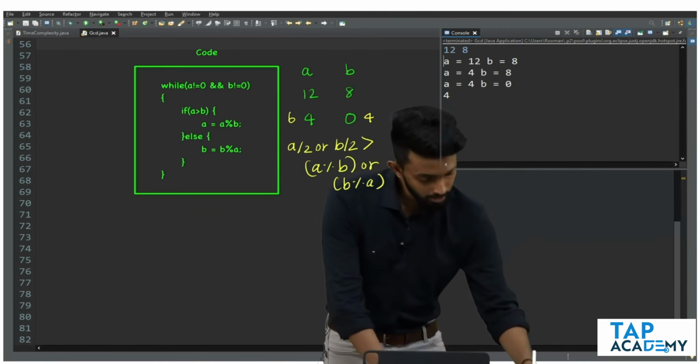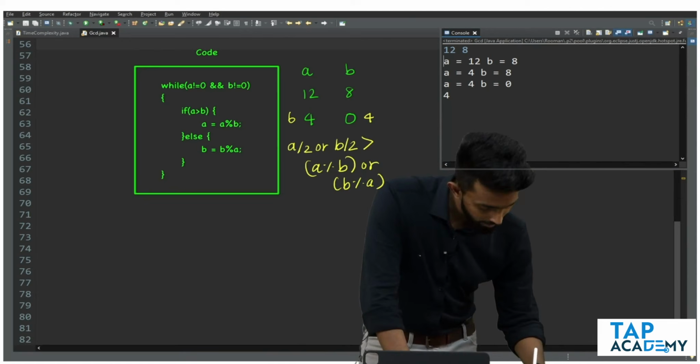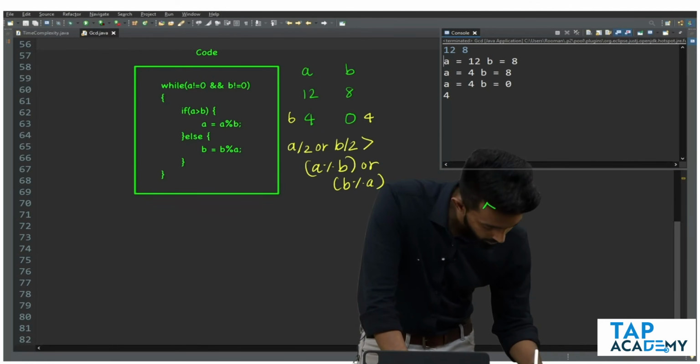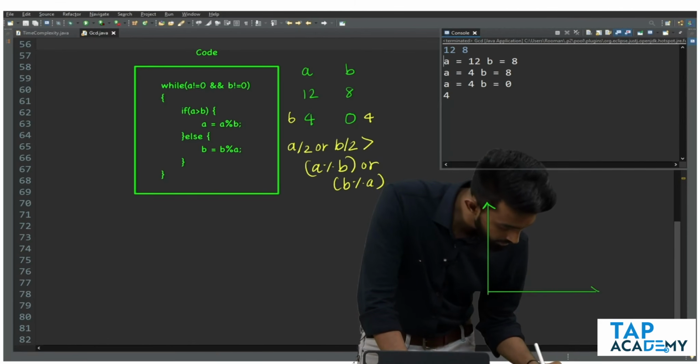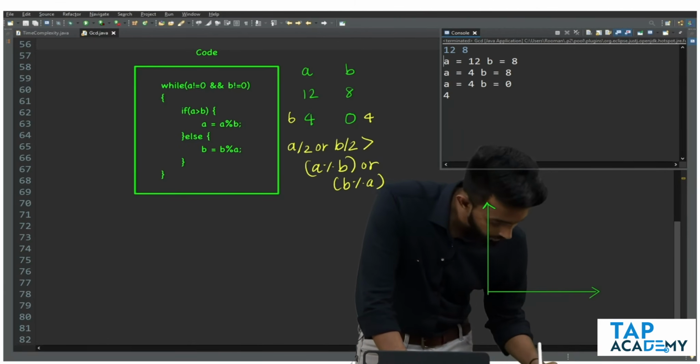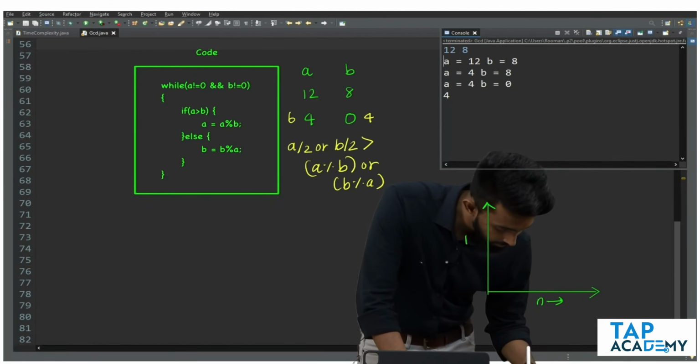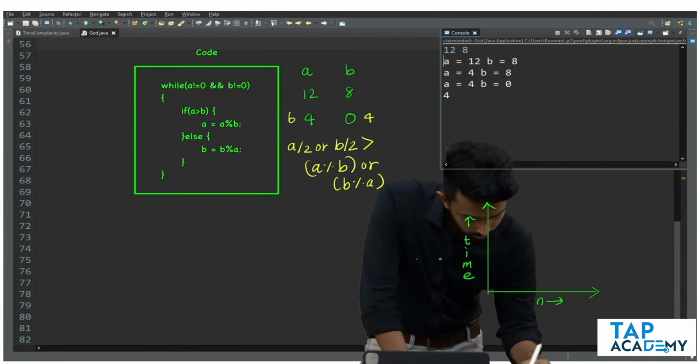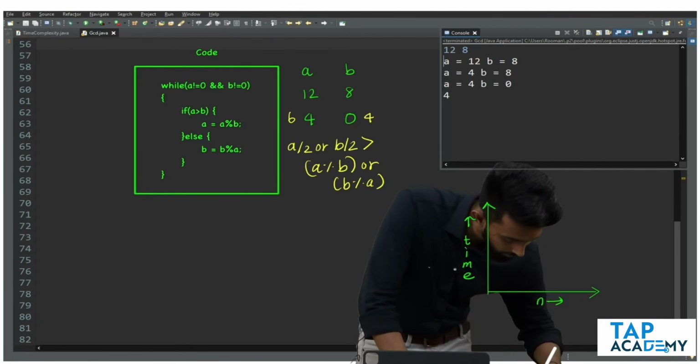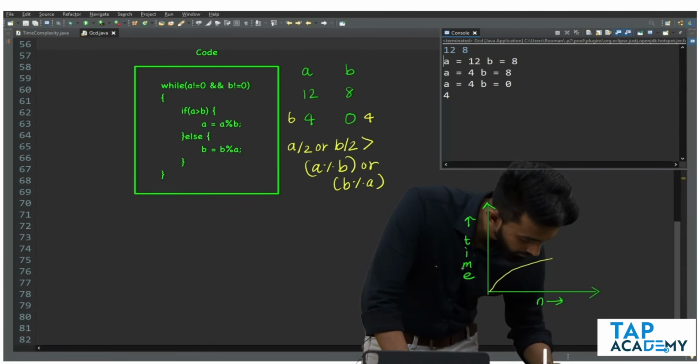Because if you ask me, sir, how would the graph look like? The graph, my dear friend, would look something like this. Let us assume this is time and this is the value of n. Logarithmic means this is how the graph would look.